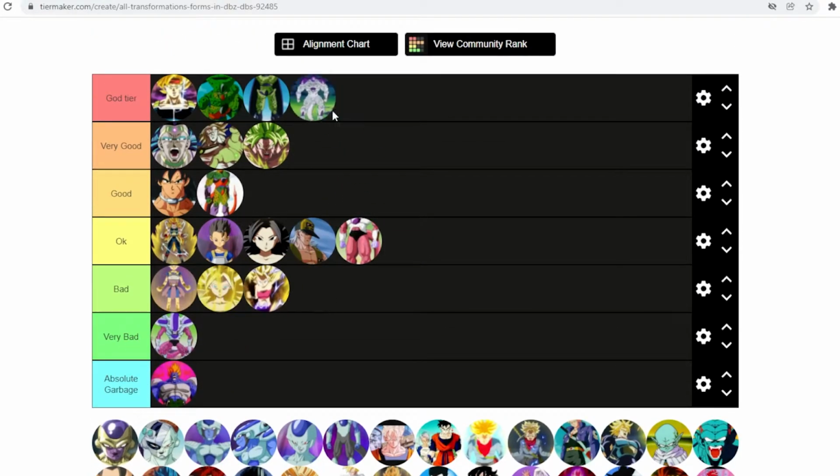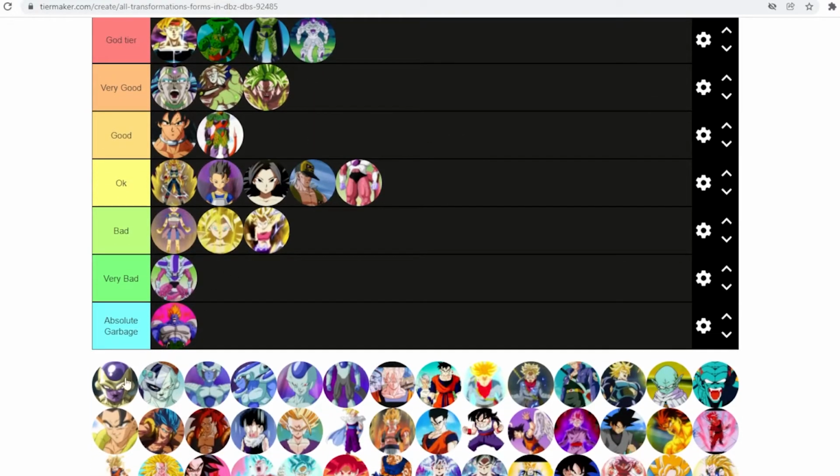I'm assuming this is going to be full power slash final form Frieza. His final form, when you first see him, is just so sleek and clean. It's a very good transformation and form in general. I really liked Frieza's. I mean, who doesn't like final form Frieza's transformation and aesthetic? Pretty good.